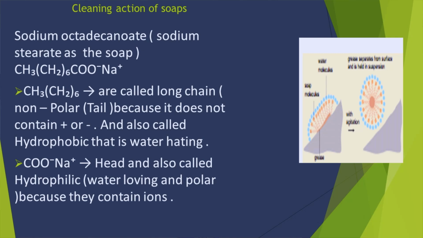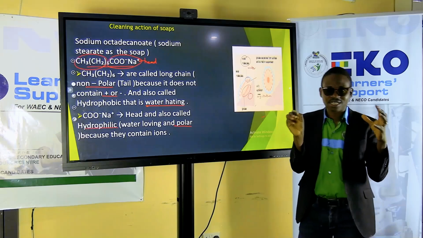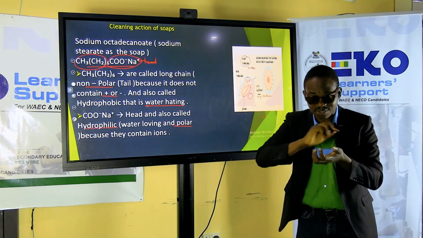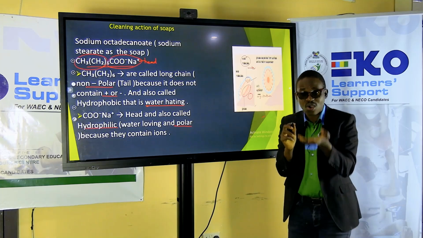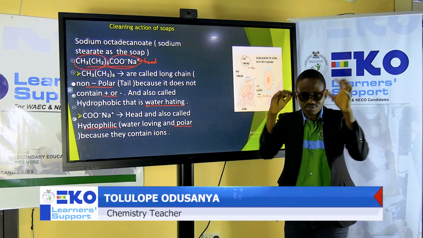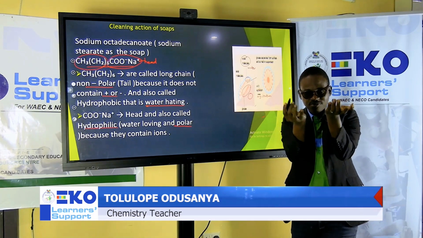As I earlier said, in the video that I showed you, there must be agitation. This agitation is with the help of force. That is what brings about scrubbing your clothes. You are applying force. So the oil on the surface of the clothes can go with the tail of the soap, come together. And the micelle will now try to move it up from the surface.